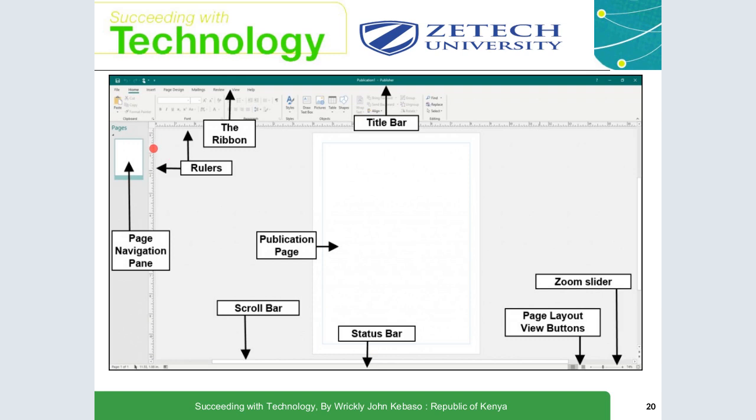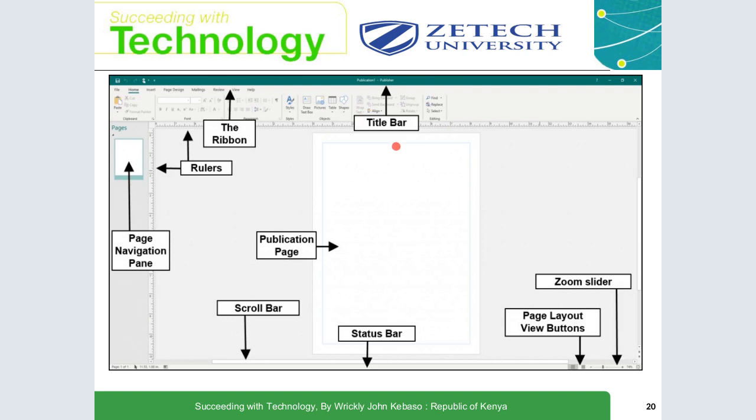If you want to increase, you can just come and drag this section, and this particular area will go downwards. Then if you want to increase or decrease the right and left margin, you will use the horizontal ruler. By dragging like that, you can increase or decrease accordingly.